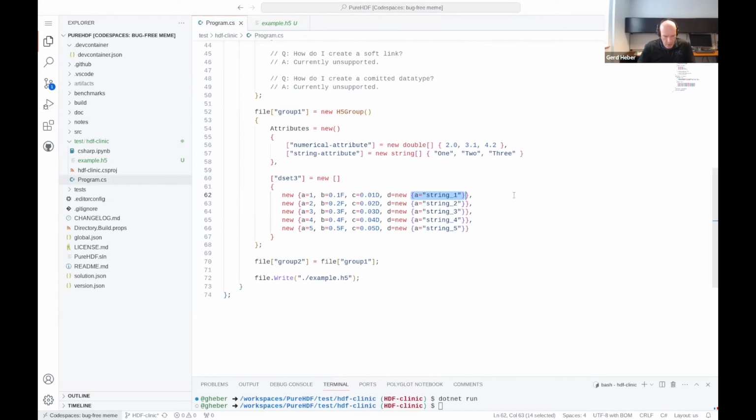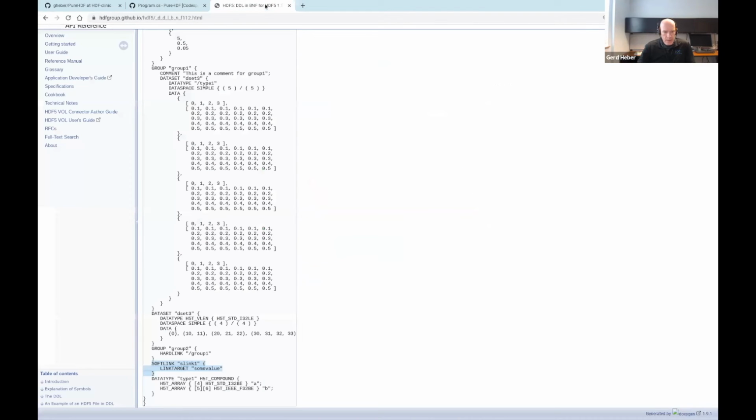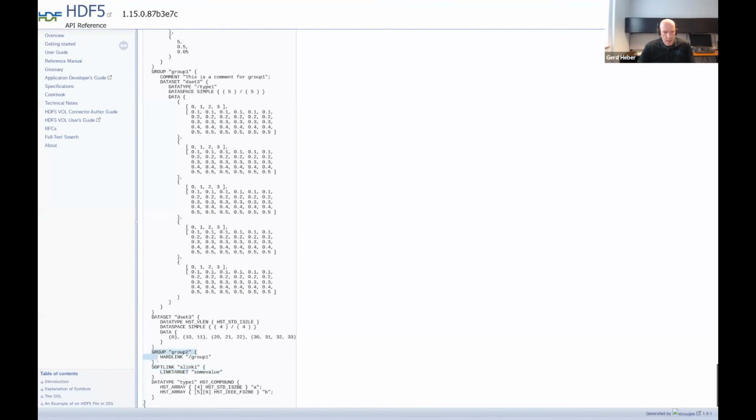So nesting compound types or nesting other types is actually no problem. And then finally, you see here the BNF, this example asks for creating this hard link, meaning we want to create a link called group 2 that points to the same destination as this link called group 1.